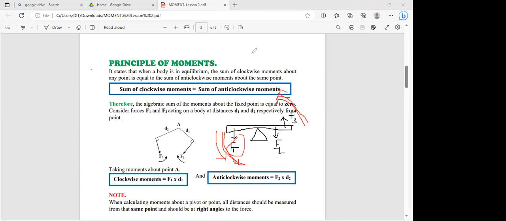So I want you to tell me, which moments will F2 and F3 give me? You can tell us in the chat, or you can raise up your hand and you tell us. Which moments will F2 and F3 give us, according to what I've told you? You can write in the chat, or you can raise up your hand and give your answer.